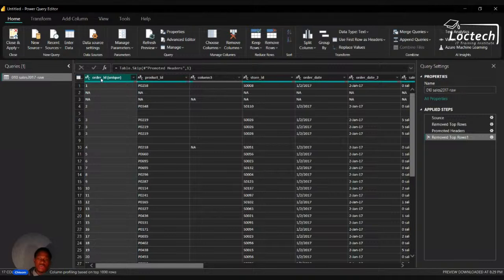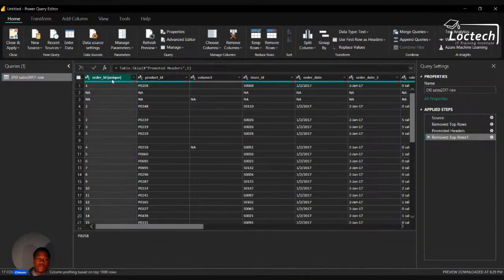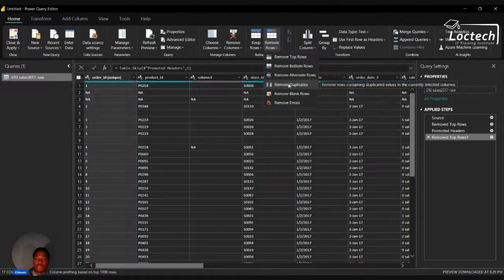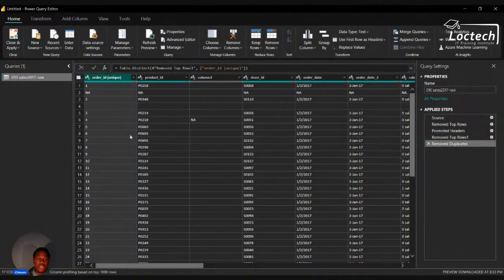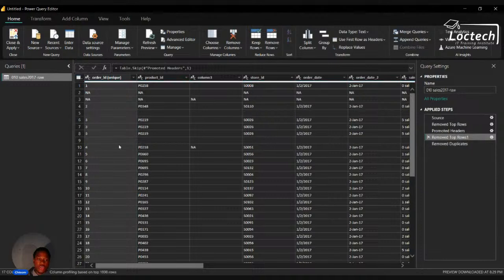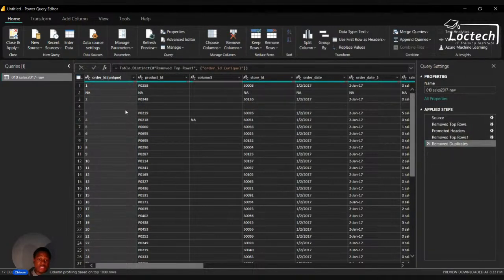So we are going to quickly clear duplicates, and you can do it in two different ways. You can click on the column you want to work with, which is the order ID, click on remove rows, and here you see remove duplicates. Click on that. If you notice, let me go to the step before. Notice that 3 appeared 3 times, and the NA appeared twice. If I go to this most recent step after I clear duplicates, you can see that it has done its job, and that's exactly what we want. You can either do it through this method, or you can simply right click and remove duplicates. They are very straightforward, nothing wrong about that.